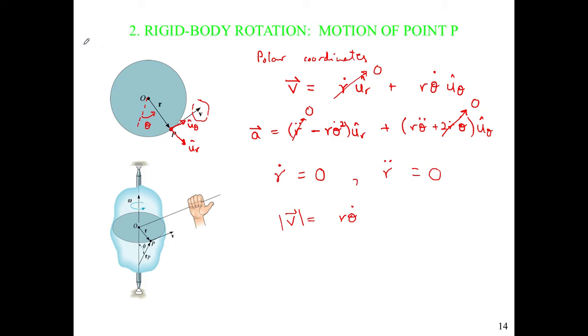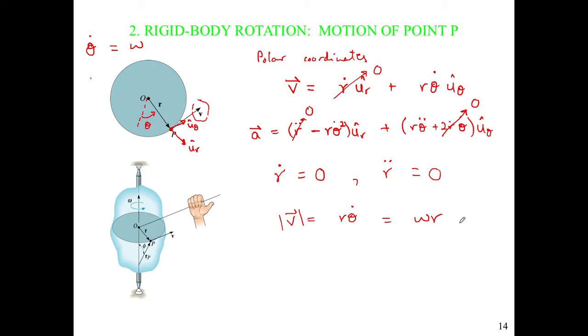Now remember that for a body we represent this theta dot using what? Because theta dot is the same for the whole body. That is actually what? Anyone? Omega. Omega, exactly right. It is its angular velocity omega. So I get that the magnitude of the velocity is just omega times r, and its direction, as I've drawn my r and theta, is in the U theta direction. That is, it is just tangential to the path, as velocity always will be.